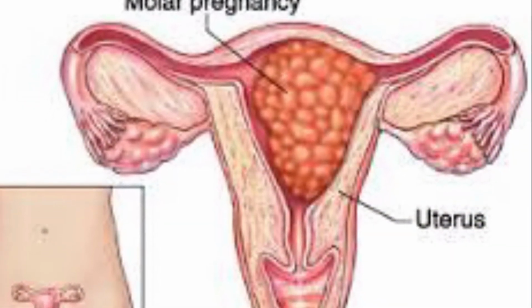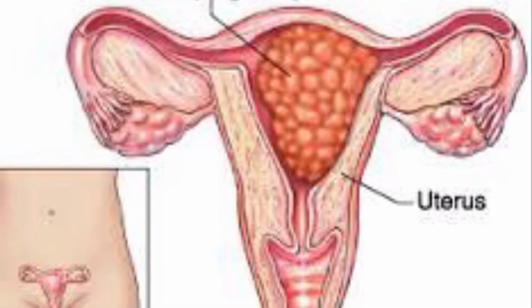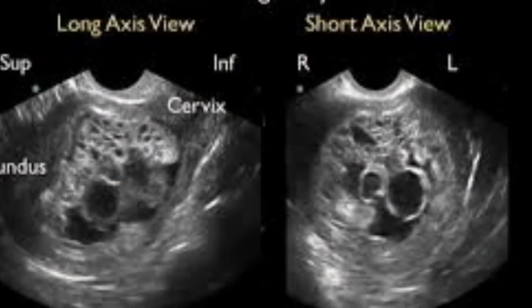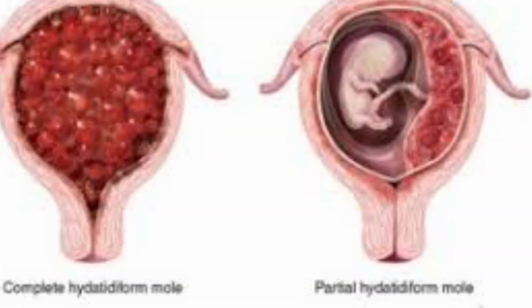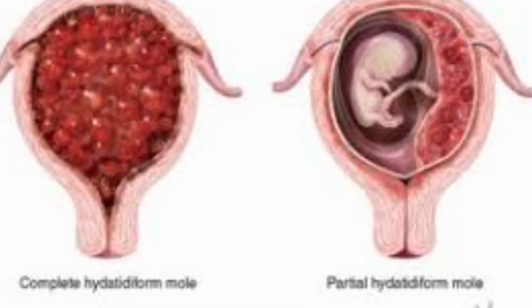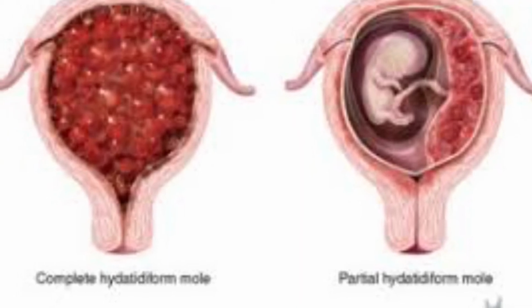How long you receive follow-up will depend on your individual situation and whether you have had a partial or complete molar pregnancy. Partial molar pregnancies are followed up until your human chorionic gonadotropin level is normal on 2 samples taken 4 weeks apart. Complete molar pregnancies are followed up for at least 6 months from the date you had your surgery, and for longer if your human chorionic gonadotropin levels are falling more slowly.